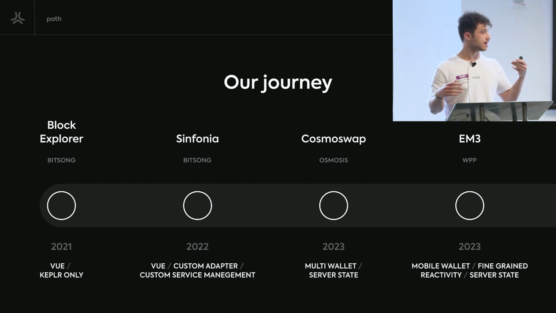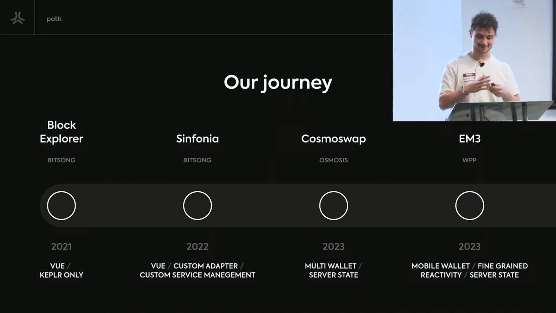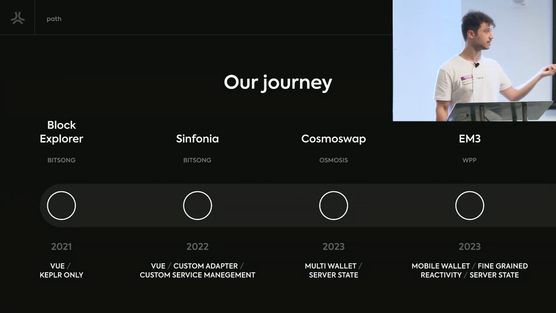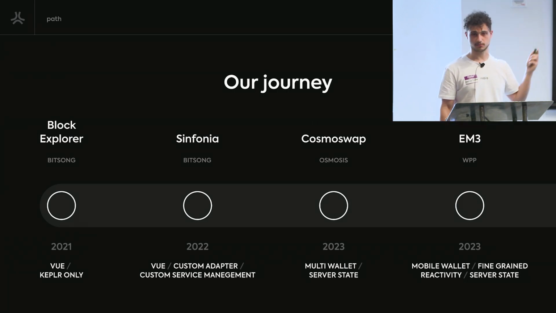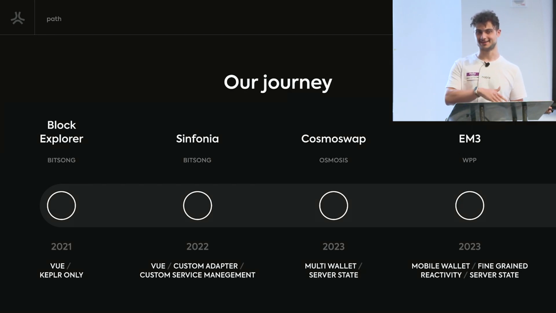And then after many dApps, I started to have the possibility to build some mobile wallets. Mobile dApps. The first one that I built was called Essence Mediacom 3, which is a mobile dApp that behaves at the same time as a wallet, but is also a dApp.